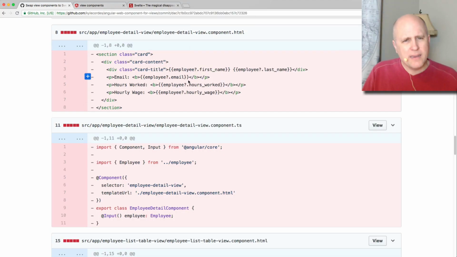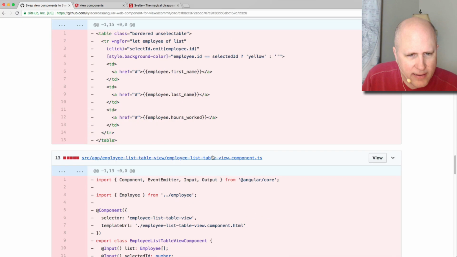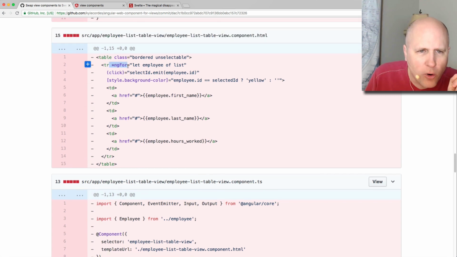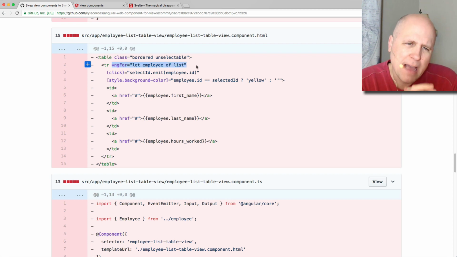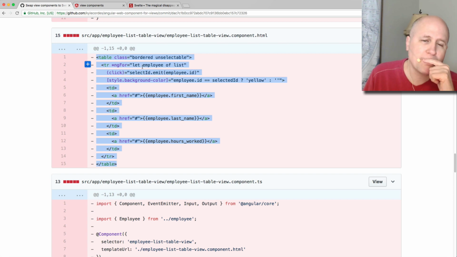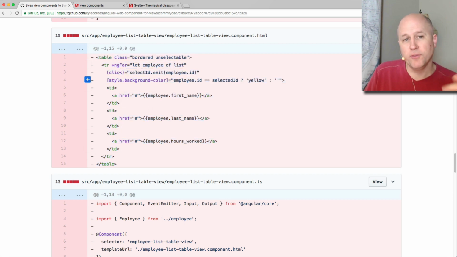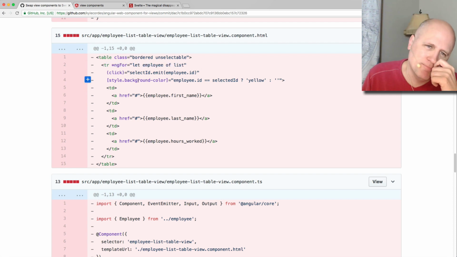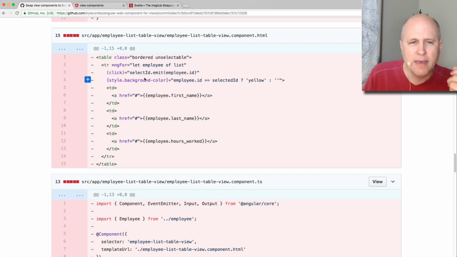Other interesting trade-offs. So Angular really goes out of its way. Let me see if I can find an example. It goes out of its way to put things like for, to have those sort of hide inside the HTML syntax. And I think the history of that with Angular is that in the early days of Angular, they were actually using the browser to parse this right here. And then they eventually moved to their own parser to parse this. But because they started in the early days using the browser to parse it, that put a lot of pressure on the design of Angular to make all of the Angularisms basically hide inside the HTML syntax.